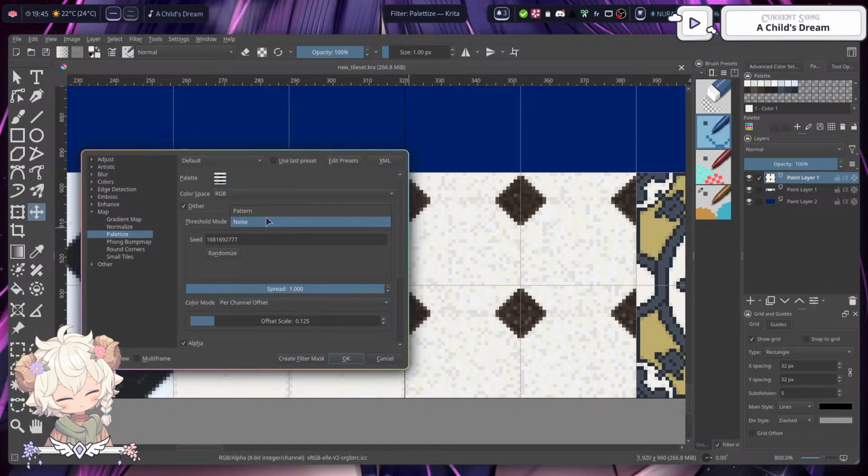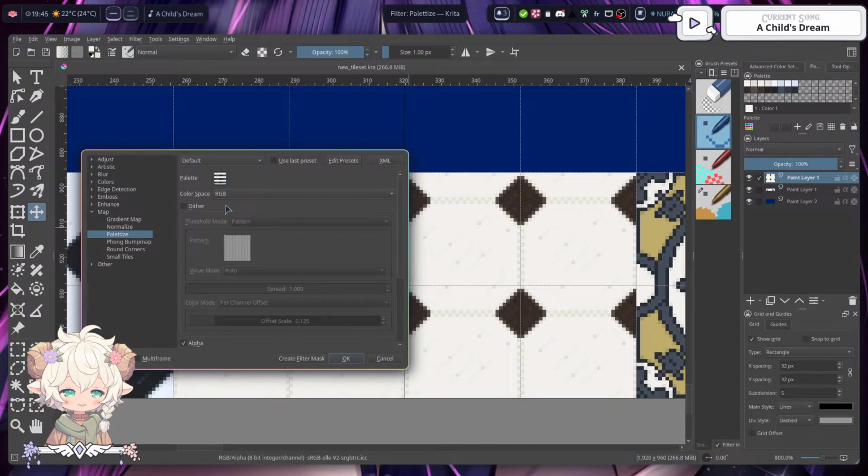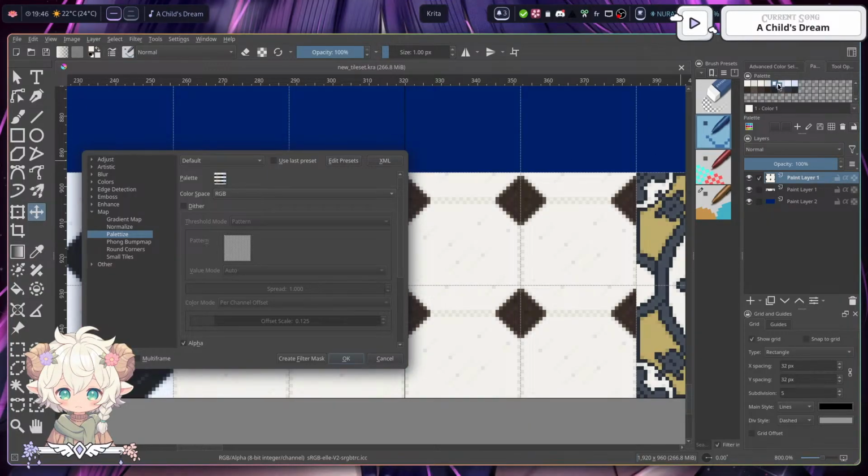That looks just bad. Lightness or alpha. I don't want it either anyway, but that's interesting that it exists. Such a pain in the ass to do. So I need to create a palette. Can I select out of those? Can I just do that? No, I can't.